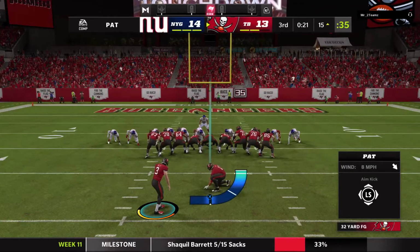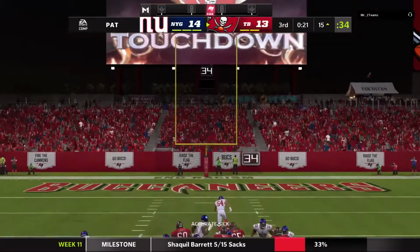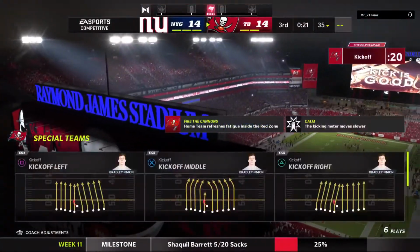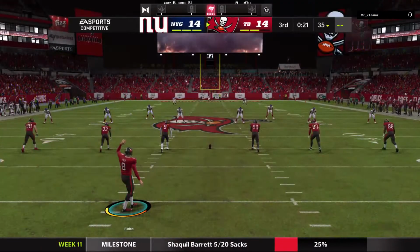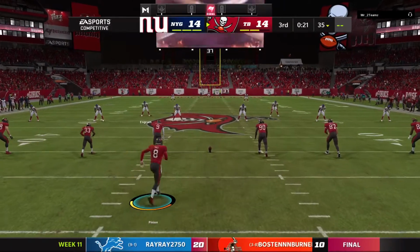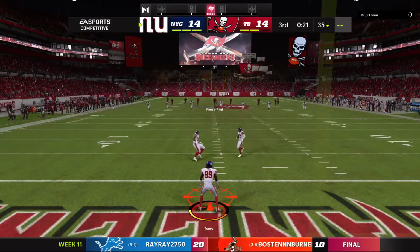Well, the plan was perfect. That's exactly what they wanted. Instead, they got a lot more than that. Big-time capitalization by taking the ball away and putting it in the end zone. Extra point put through by Succum, and that will tie our game here in the third. This one tied at 14 now as he sends this one away.